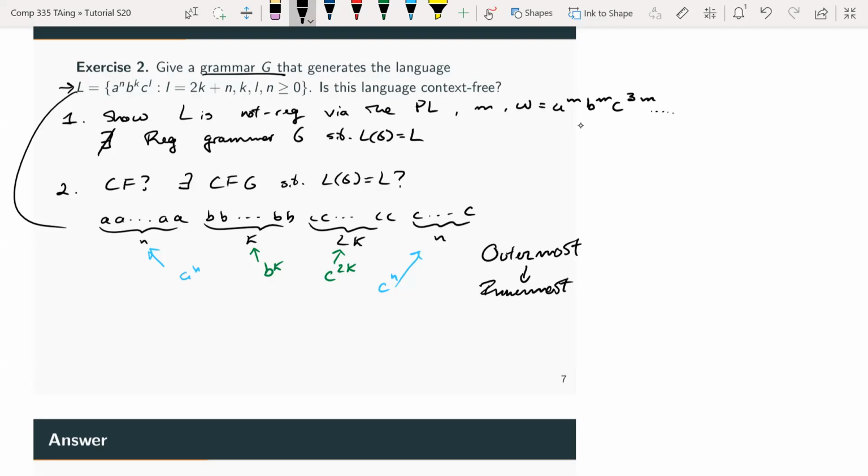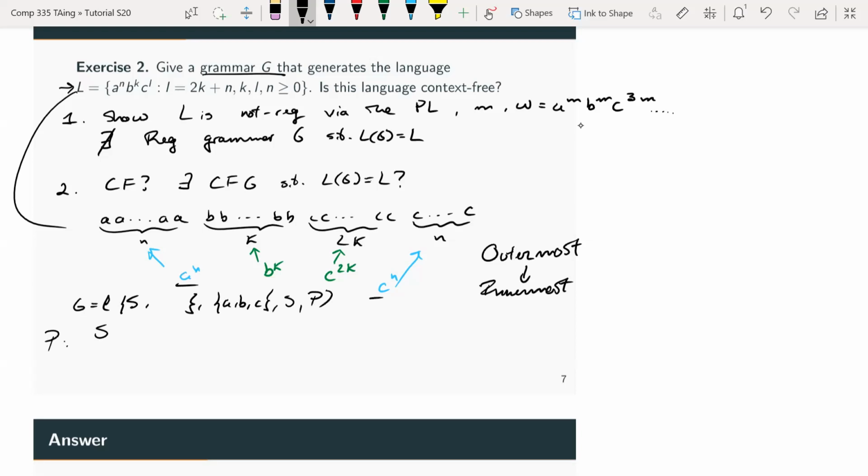In our case, the outermost pattern is A^n C^n. So how do I create A^n C^n? Suppose G has start variable S, variables A, B, C, and production rules P, where P is the following.